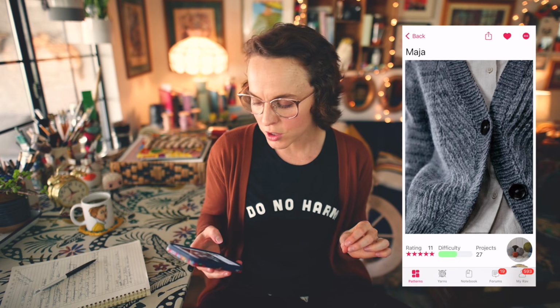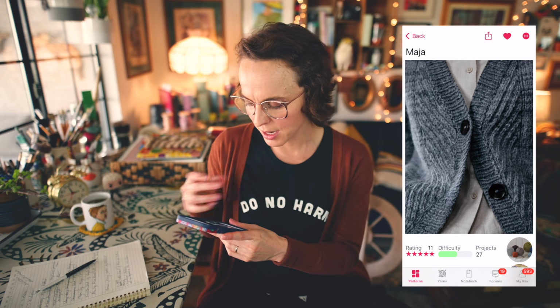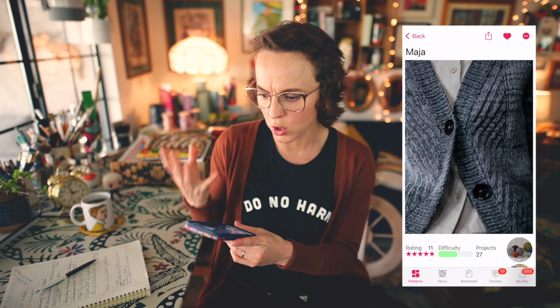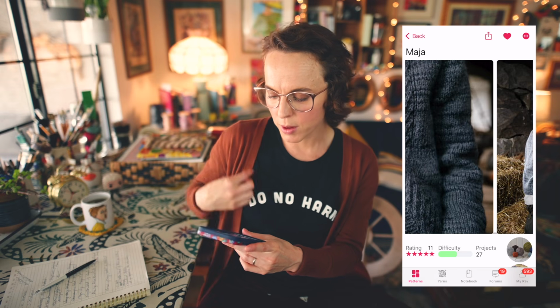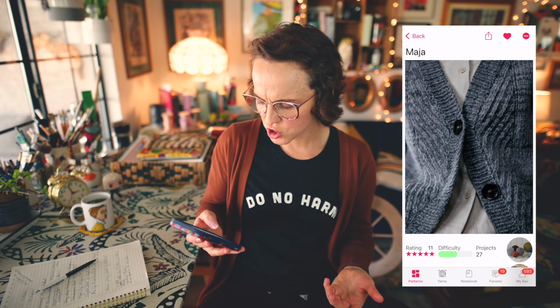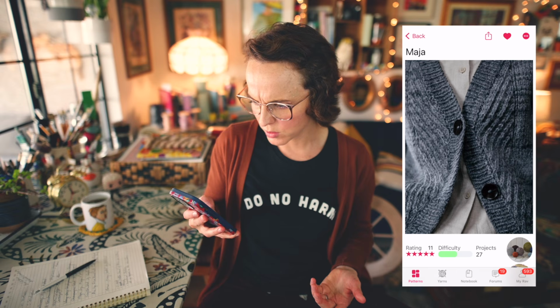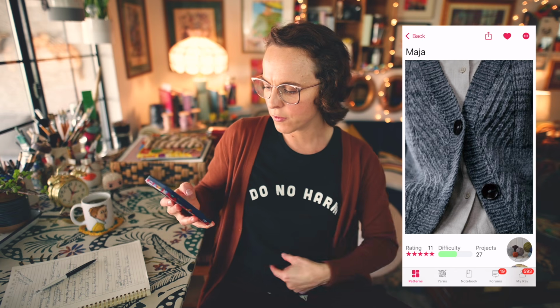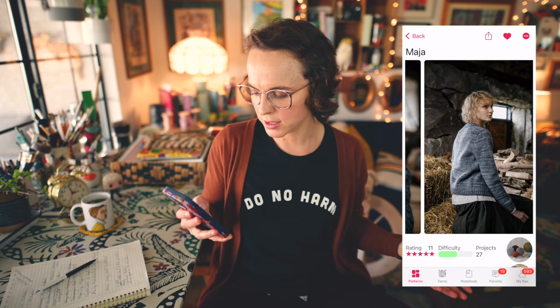Chef's kiss on this because it has a beautiful V-neck. It has a really substantial button band. It looks like it's knit to a real tight gauge, giving it a lot of good structure. I love that it's using, I mean, this is of course a matter of preference, but these really rich ebony buttons are gorgeous. I love the ribbing on the front. It's just a chevron type rib. I don't think, yeah, they're twisted stitches. So it kind of looks like a twisted rib detail on the front. The rest of it is a nice all over stockinette.